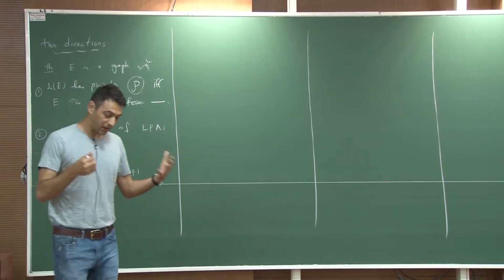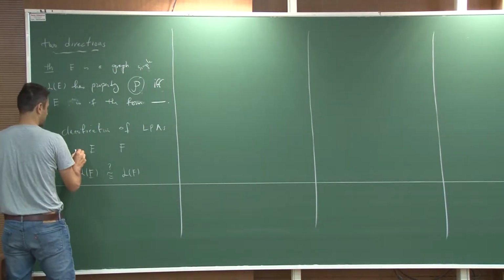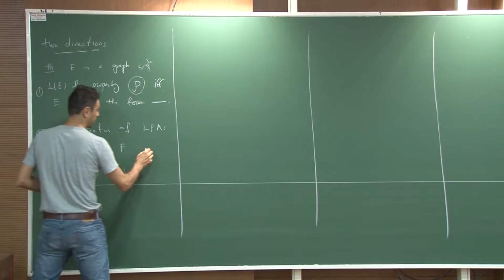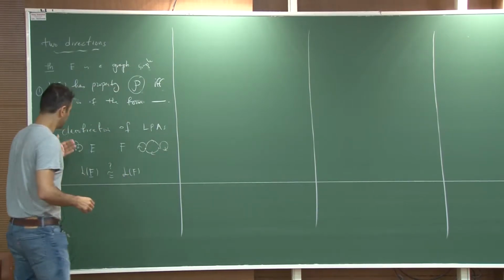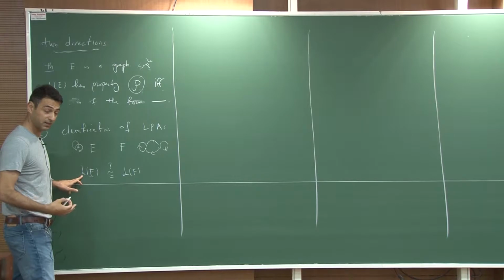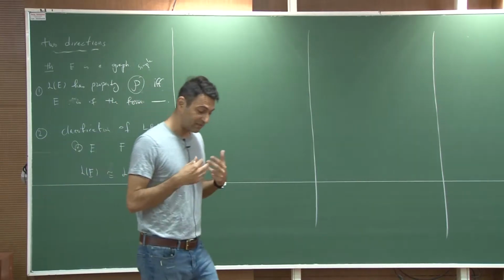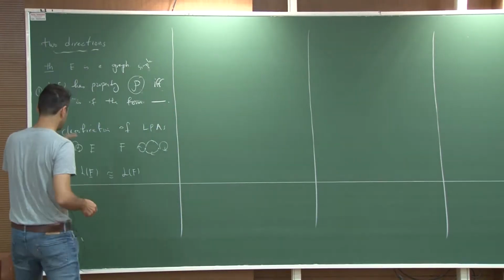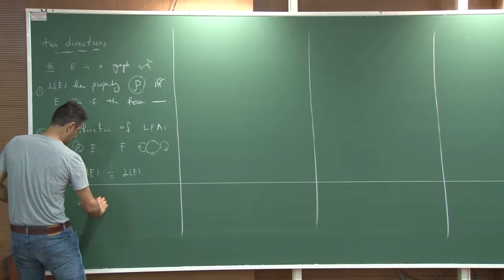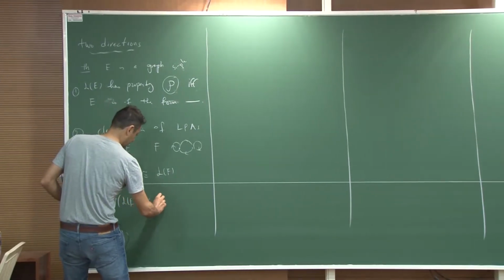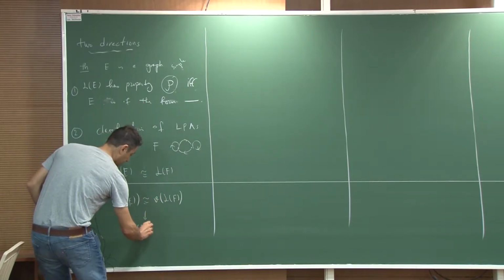So as you saw, the graphs could look very different, but the big path algebras would be the same. So here, this graph would be just one vertex and two loops, and here it would be two vertices and this graph. But when you basically hit this with the Leavitt relations, then you would get the same thing. So can you come up with some sort of an invariant that very quickly would tell you that the big path algebras are the same? Is it possible to have some invariant that is easy to compute, so that if it agrees, you would say yes, the big path algebras are the same?